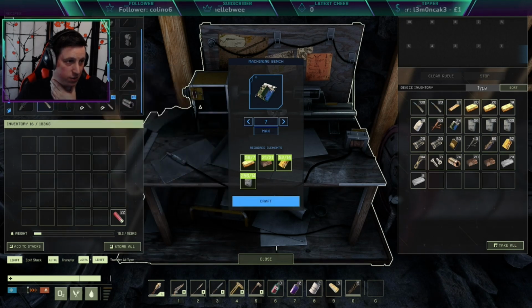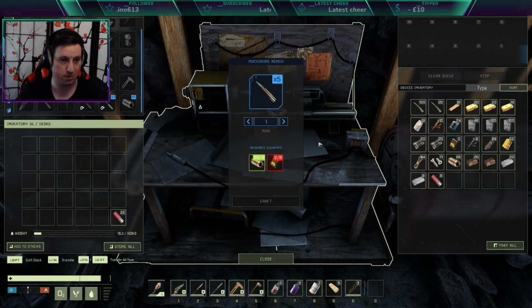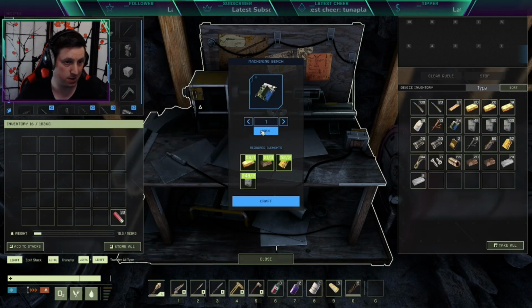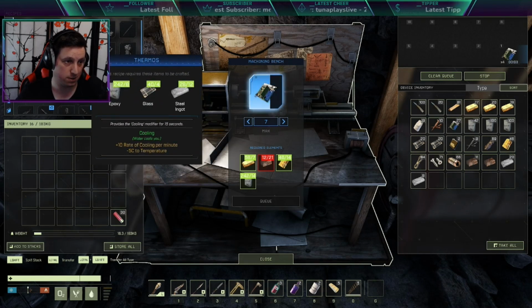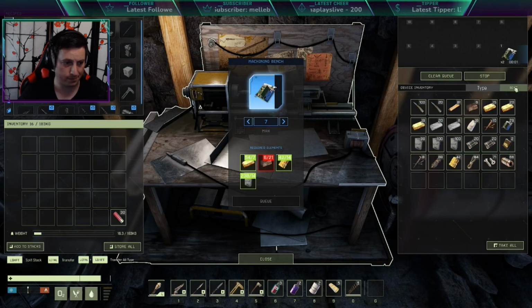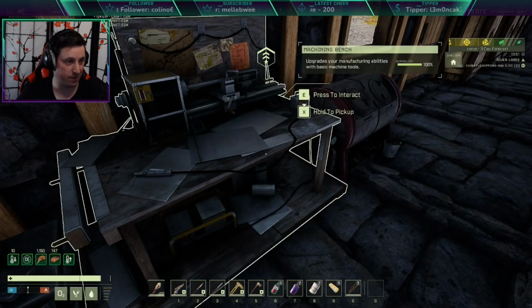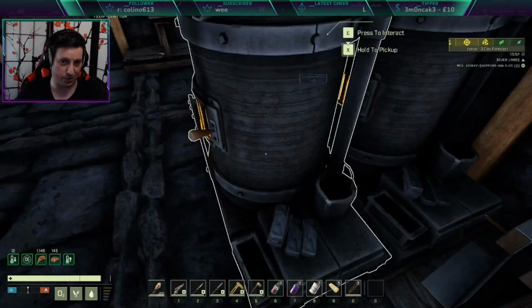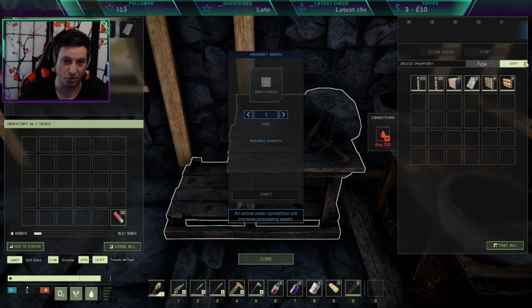What I want to do: 8 more shotgun shells. Sure, why not? 7 more electronics. Why not? Hey, look. We leveled up with that. And then the rifle. We just need steel. And I can't make that yet because we need iron. So I guess we're going to have to go on a little bit of an iron mission again.